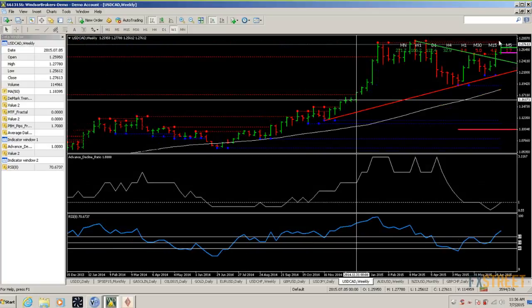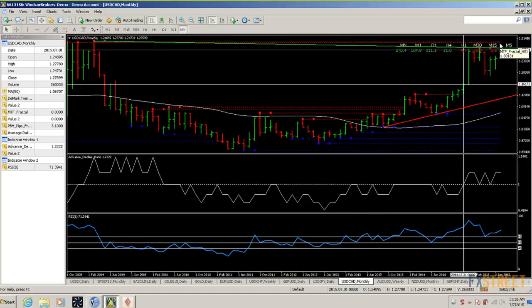If we look at these fractal points up here, 128. If we can get to 128, there's virtually nothing stopping us from getting to 130, but we have to clear 128. So can we do that before Thursday? Reversal Thursday. Remember, I'm going to keep saying that. Reversal Thursday, because it's a big thing, okay?